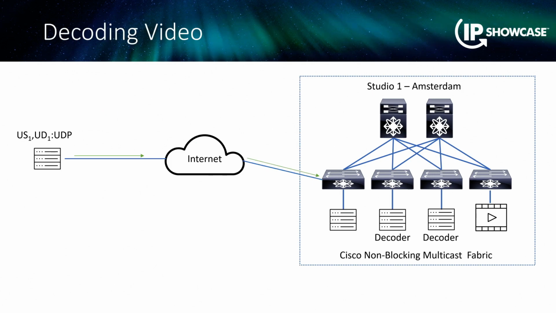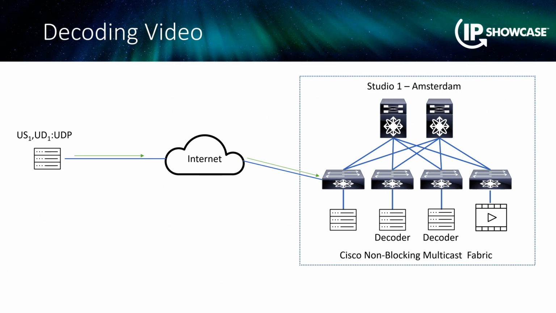So let's look at another use case, which is decoding the video in the stream. So what do we have here? We have a studio which wants a stream which is sent as a unicast. So if you want these decoders to receive the stream, you would need to send the same unicast stream 2 times. So both of them will require a unicast stream from that source device. What that means is you send 2 different streams. That's very inefficient. I'm taking these 2 as an example, but imagine that you have 10, 20, or 100 of those. You might not even have enough bandwidth to do so.